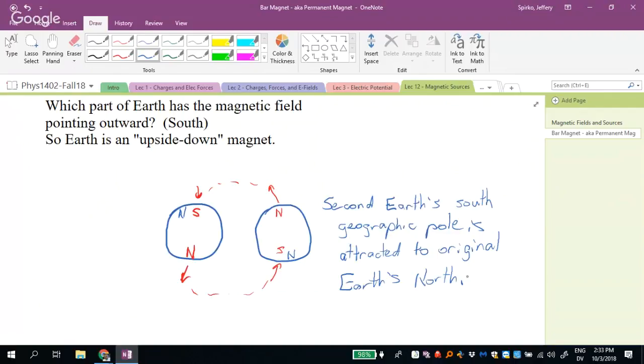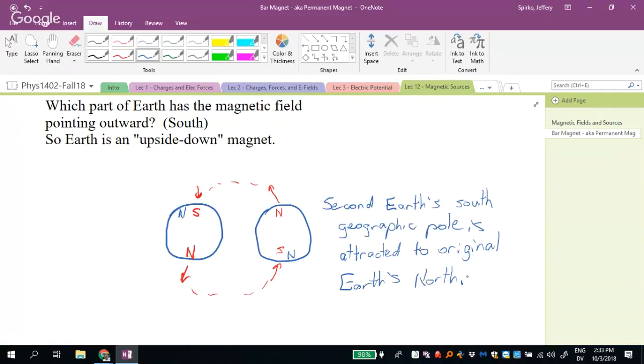It could go from positive to 0 to negative at one place and not at another place. But it's also a vector. So the magnetic field could go from that way to that way to that way without ever touching 0. So just because Earth's magnetic field may, in the next 20 or 100,000 years, flip directions, that doesn't mean that it's going to have a 0 at some point.